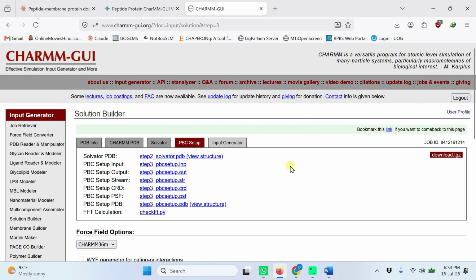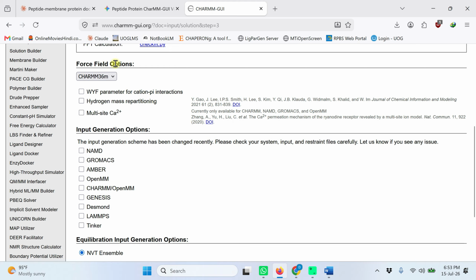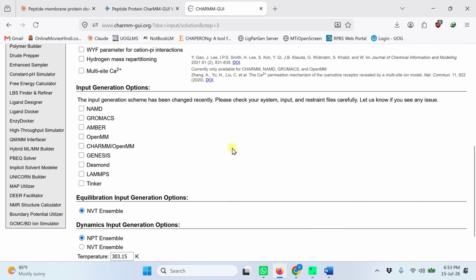This step is also completed. Now it is asking if you want to choose the force field option. We are going to leave it blank, and now it's asking for the input generation. Right now we are interested in GROMACS because GROMACS is free software and we will perform the MD simulation on GROMACS. So we are going to select it.